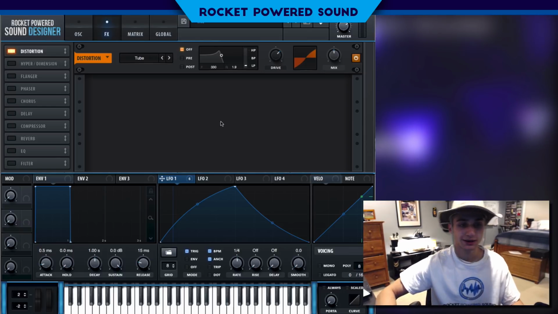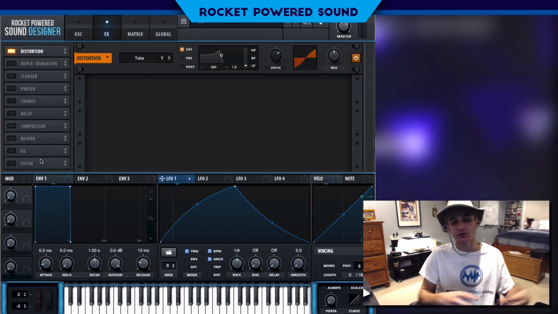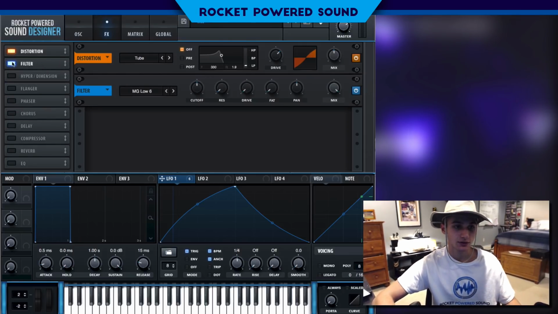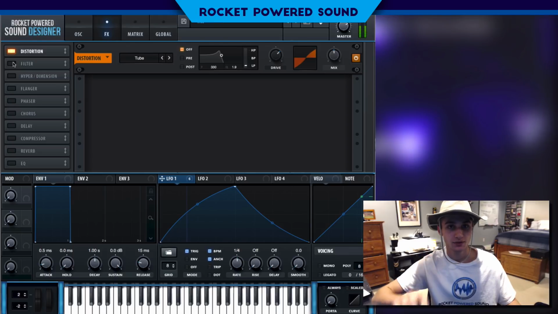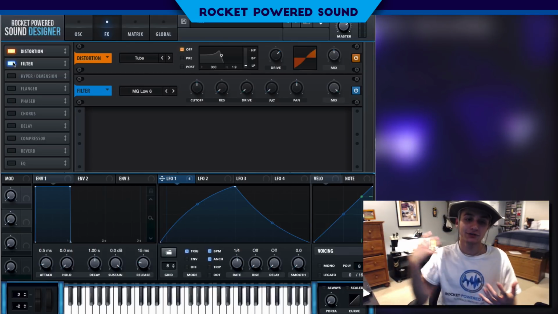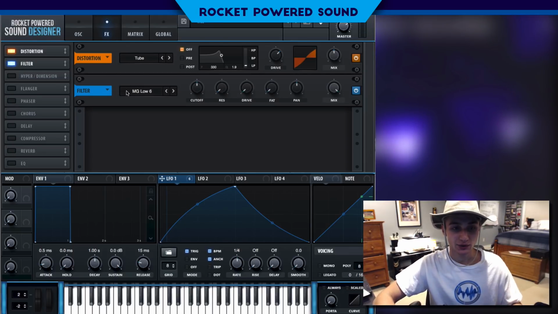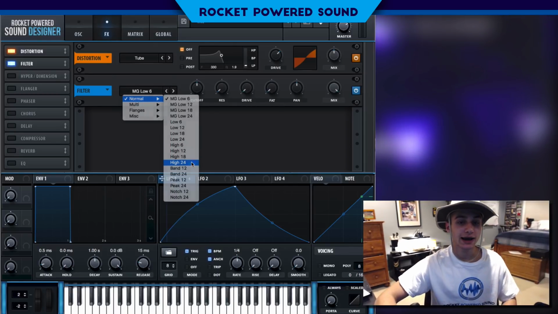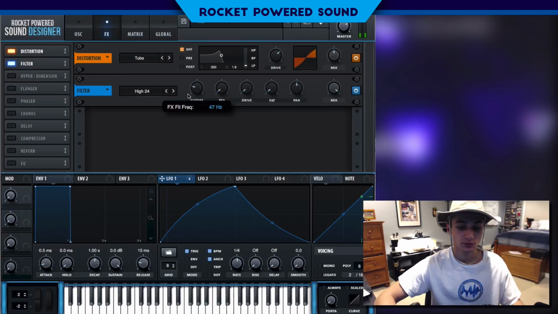Now, we got to clean up the sound a little bit, and what are we going to do with that? We use a filter. Let's take a listen to the sound without the filter. We need to shape it and give it a little bit more vowel movement. And a nice little trick that we can do is put on a high pass filter. This movement sounds pretty good, and by just turning up the resonance, we can almost make it sound like it's speaking to us, right?